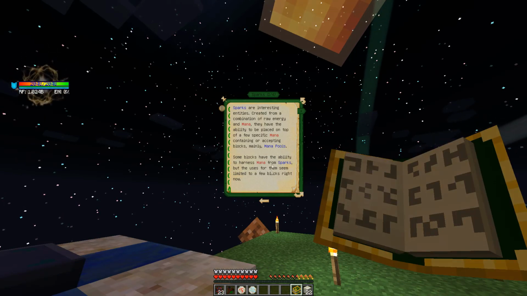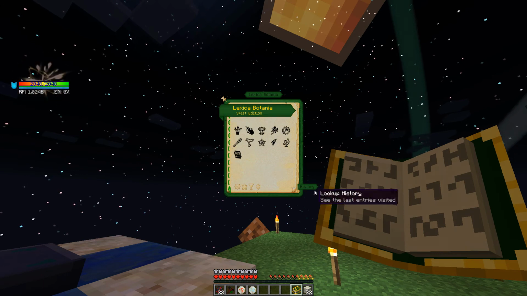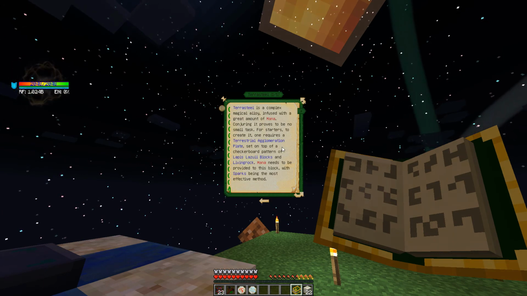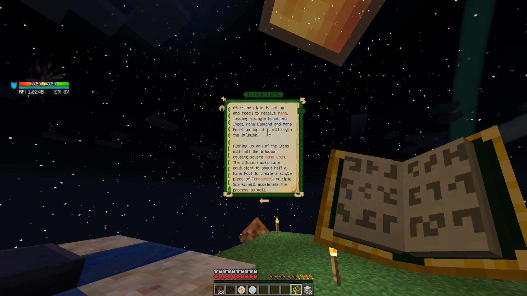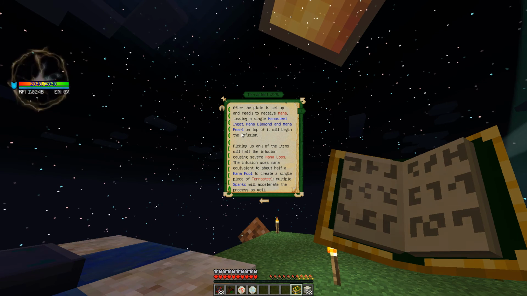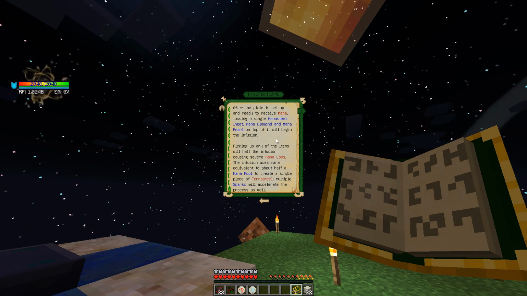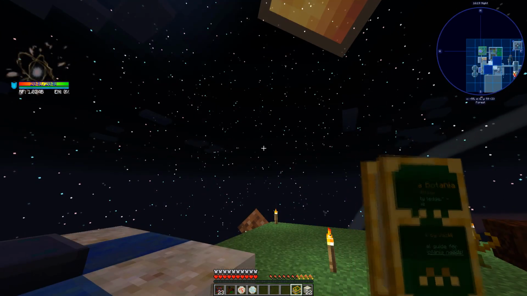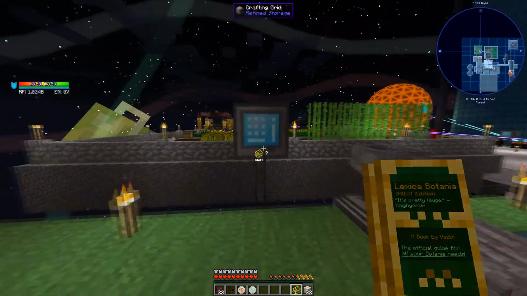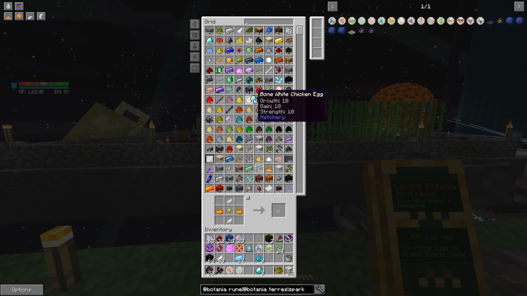All right, so let's go back. History, Terra Steel. That's the thing, tossing in a single mana steel. Okay, so I need a mana steel ingot, a mana diamond, and a mana pearl. So let's make those real quick. I'm probably going to need a couple of these, and some pearls.